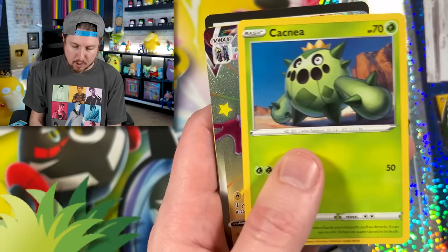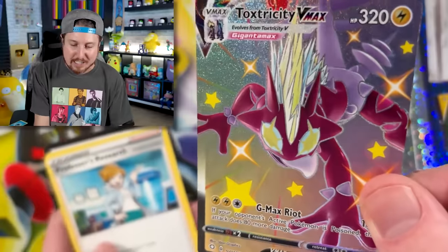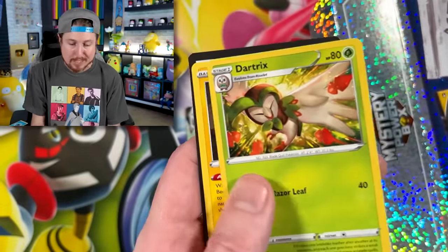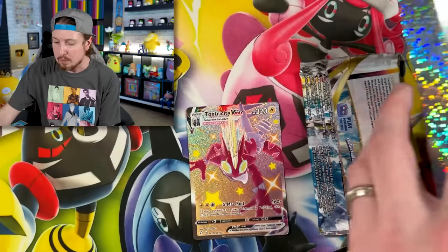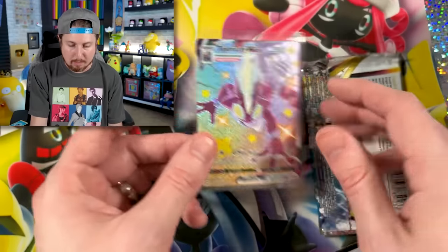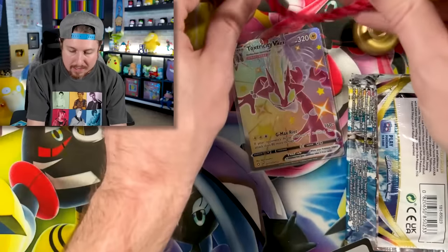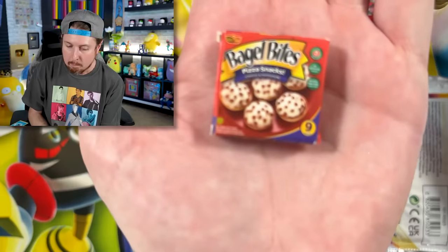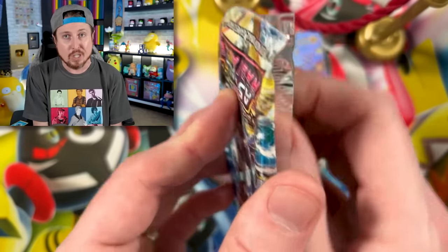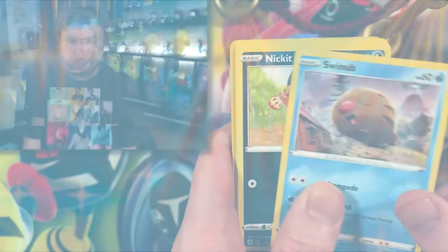So, we got Koffing going into Toxtricity VMAX already. We got ourselves a shiny Pokemon and a Professor's Research. We're doing some research of our own today, Breaking Family, which means we can officially go ahead and sleeve this up. Right up there in the VIP section, which means we can officially add the VIP ropes with the all-you-can-eat Bagel Bites. That's always served in the VIP section. Sausage, pepperoni, combination cheese, we got them all. Go ahead, have yourself some Bagel Bites, you're VIP as well. The very important Pokemon card section.